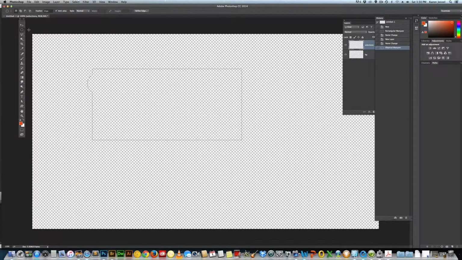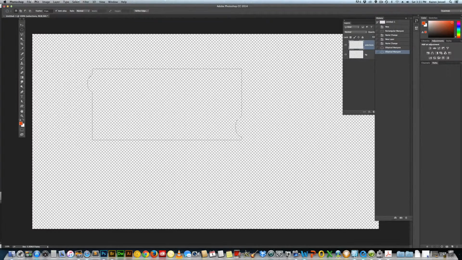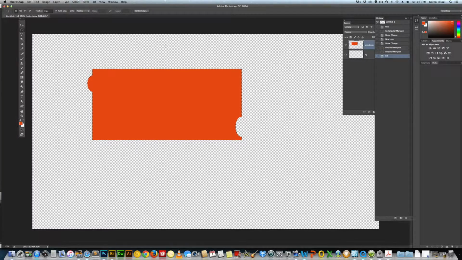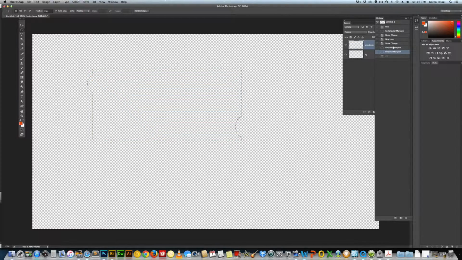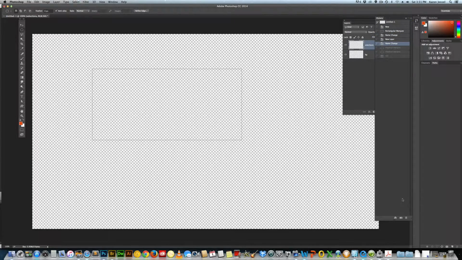And then if I hold the option key, which would be the alt key on a PC, I'm going to go over to the right, or screen right. That subtracts from selection, so that takes a bite out of the selection. So if I go to edit, fill, this time you see the shape. That's what the shape is. So I'm going to go back up here, click, click. I'm going to go to name change, but I don't want to change the name change. Once you start working, after going up a few states in the history panel, then it'll start over from here.